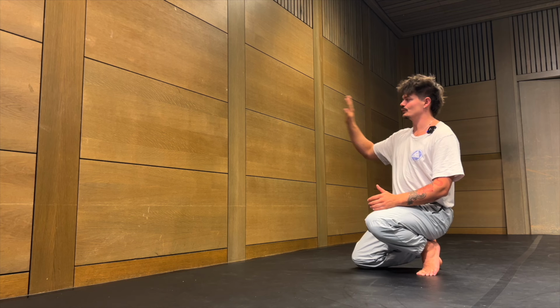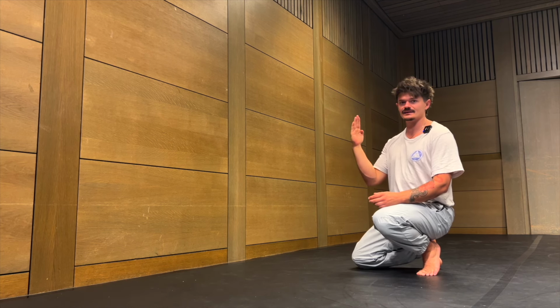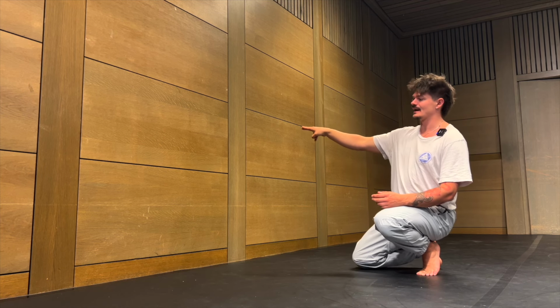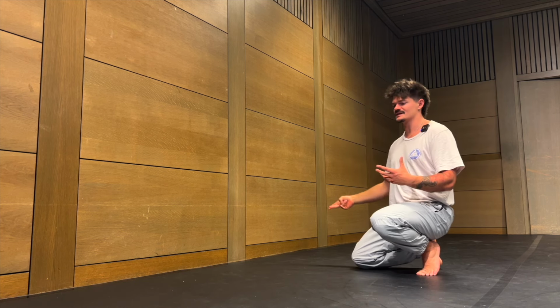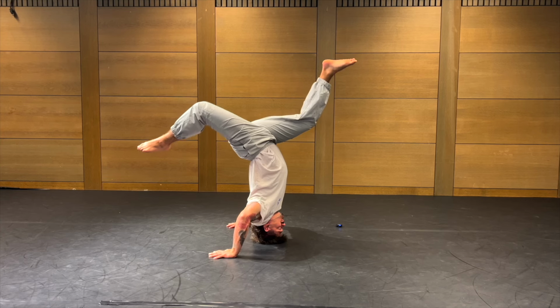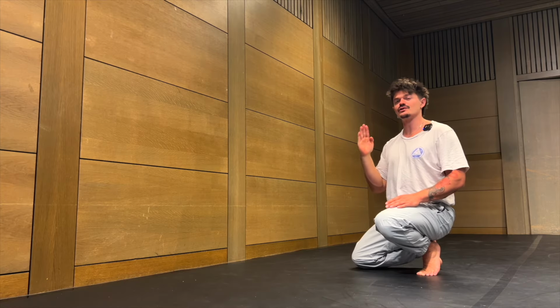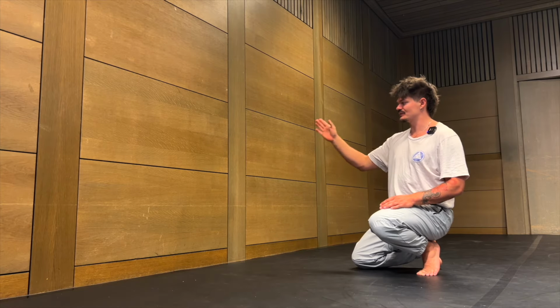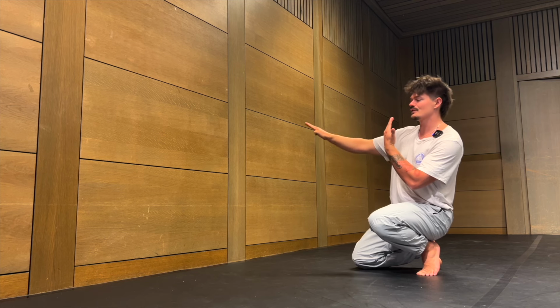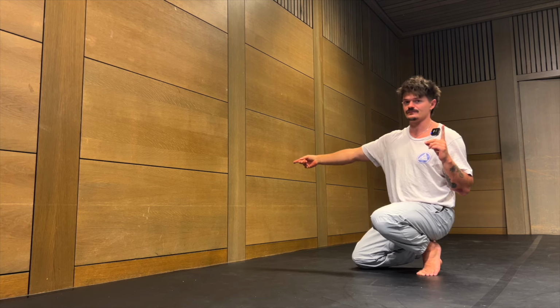Now, a wall is a great friend because you can be sure it will be there if you're falling. So the task is now go on top of a headstand, reach backwards with one of your legs, and now already try to overemphasize one of the key details from this overbalanced headstand, where the legs will go one direction while your chest and the center of your torso goes towards the other. So you're not just falling against the wall, but you're really trying to find the state of slowly lowering down while one thing goes this way, one thing goes that way.